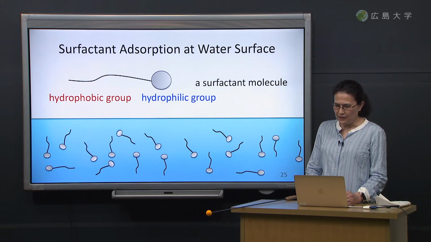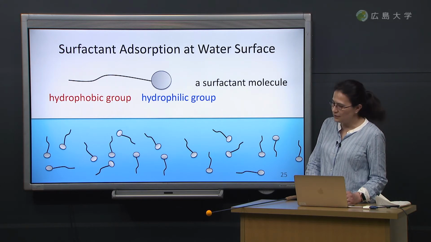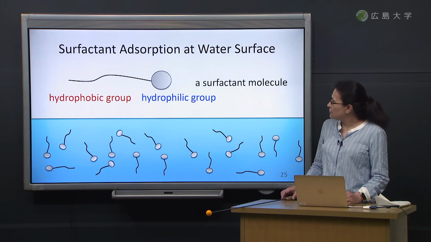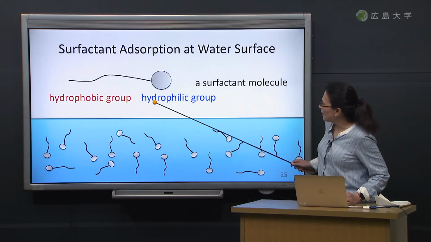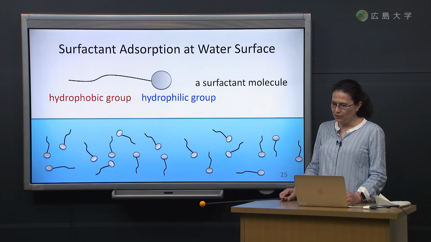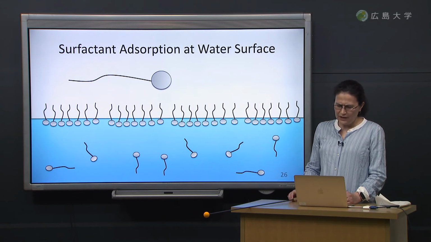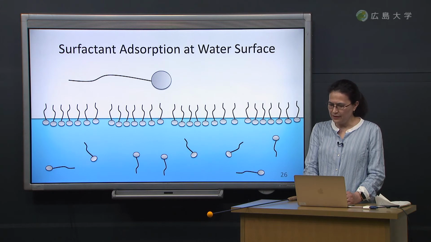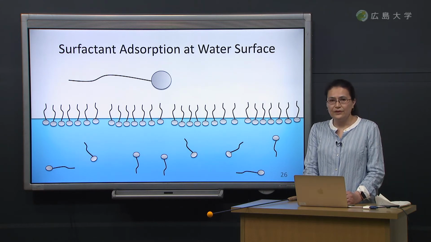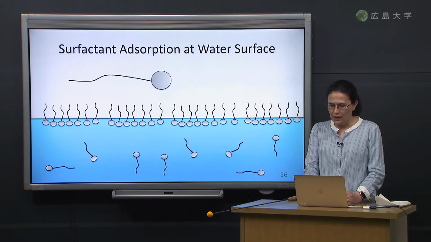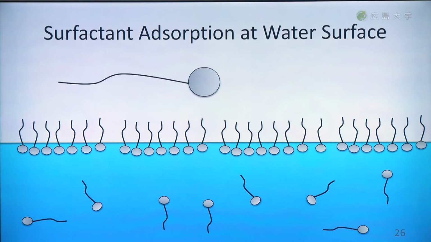When a substance comprised of molecules having both a hydrophobic group and a hydrophilic group in one molecule is dissolved in water, it is condensed at the water-air interface. Because the surface tension of hydrocarbon is much lower than that of water, the water-air interface is replaced by the hydrocarbon-air interface, and consequently, the surface tension of the surfactant solution decreases.